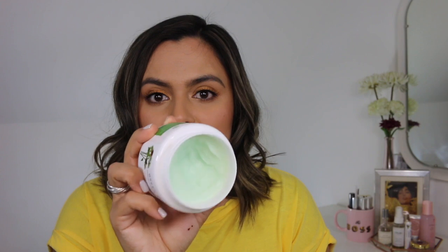Let's start with skincare for this March beauty favorites. I am going to talk about the Farmacy Green Clean Makeup Melt-Away Cleansing Balm with Echinacea Green Envy. You get 3.2 ounces of product, and I really like that you get a little spatula so you don't have to dip your fingers in. I've been loving this product. I feel like cleansing balms add a level of luxury to the cleansing routine, and this definitely does it for me. It's gentle enough for the skin but it removes everything — every trace of makeup is gone. Sometimes after a long day of work I just want to come home and reach for this to melt the day off. I feel like it's very effective and it's nourishing.